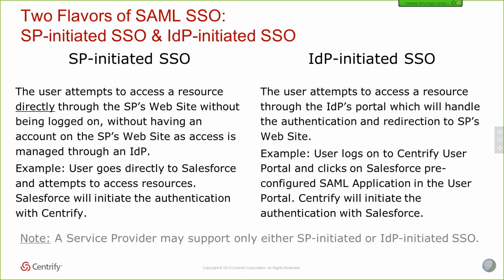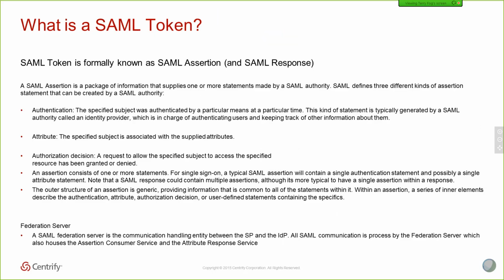In the first example, I go to Salesforce first, to that URL. So the single sign-on is initiated from the service provider side, which in this example is Salesforce. Okay, so far so good? Okay, moving on. Always keep this diagram in mind, right? Basically three things here: the user, the service provider, and the IDP.